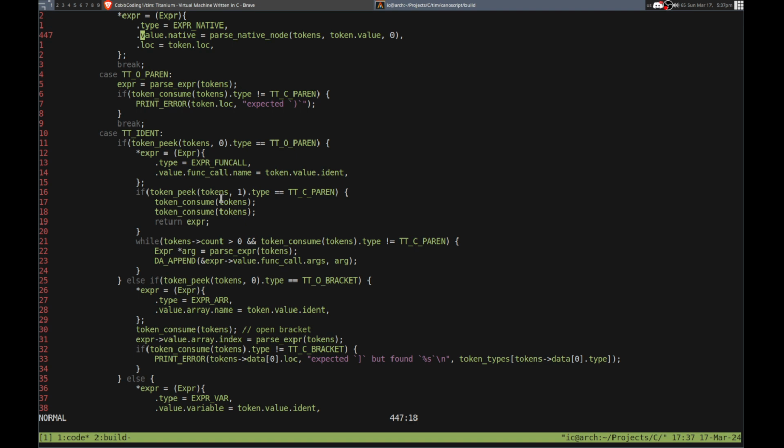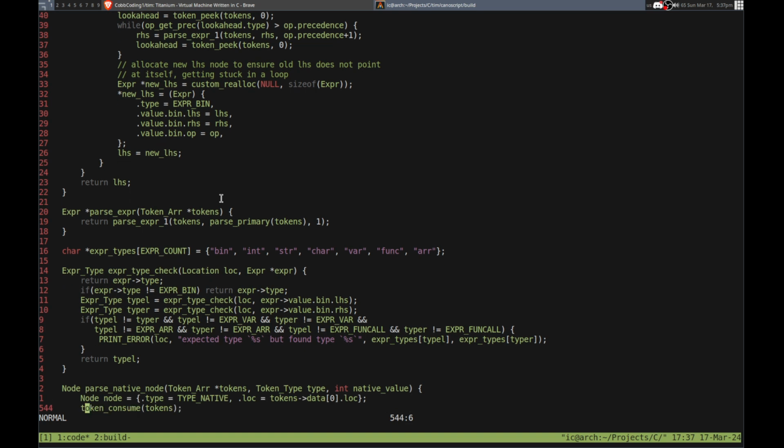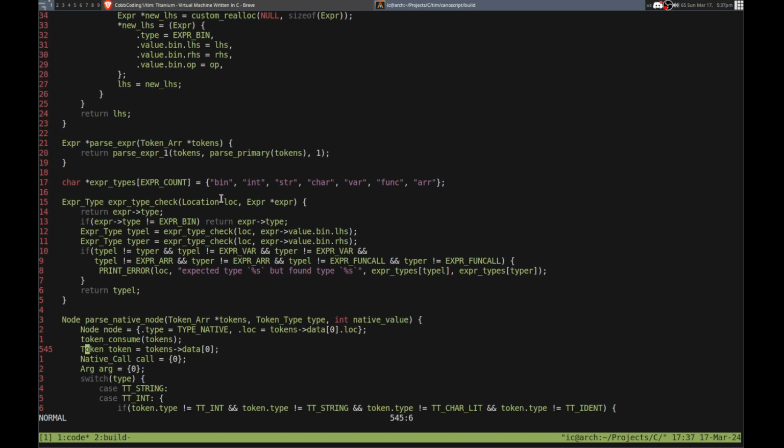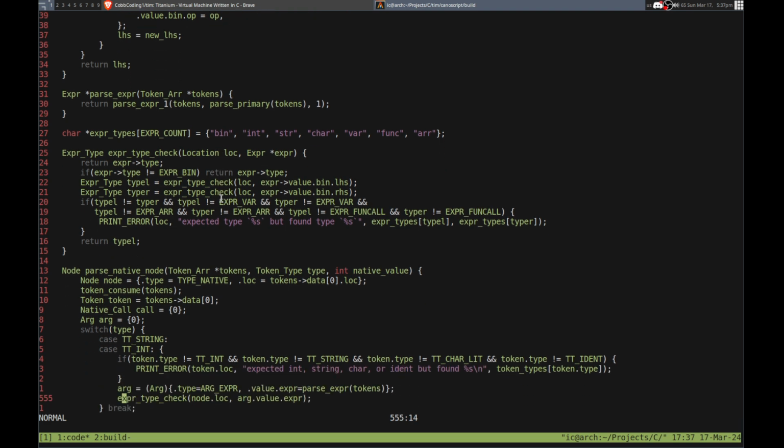So I'm just trying to think, what do I want to do for it? We need to parse the expression following it. How does parse native node work? Let me go back to that. So we token consume. That is this one. Type equals type native. So it's a native node. That's fine. Switch over to type, and we parse the expression for each argument.